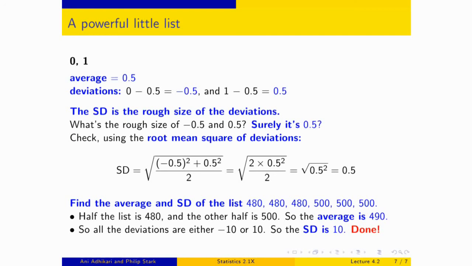Understanding the concept helps you get at the average and the SD. And it also helps you note that the fact that we had 3 of each really didn't matter. You could have had 387 of these guys and 387 of the other kind, and the answer would have been exactly the same, average of 490 and the SD of 10. So while there is a formula and people love to plug numbers into the formulas, and there's a value in that, there is an equal and perhaps greater value in understanding the concept well enough that you can perhaps get the answer exactly by thinking about what it's measuring, or at the very least approximate it by thinking about what it's measuring. We're going to be doing quite a lot of that in this course.